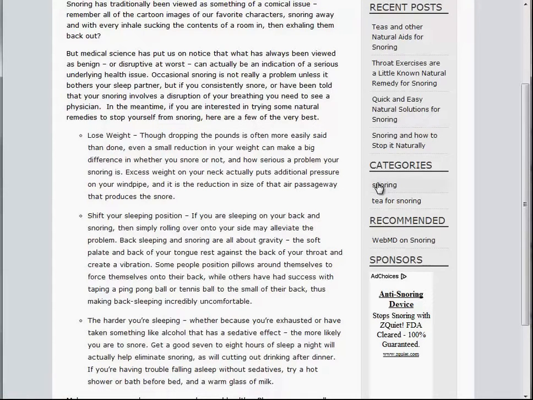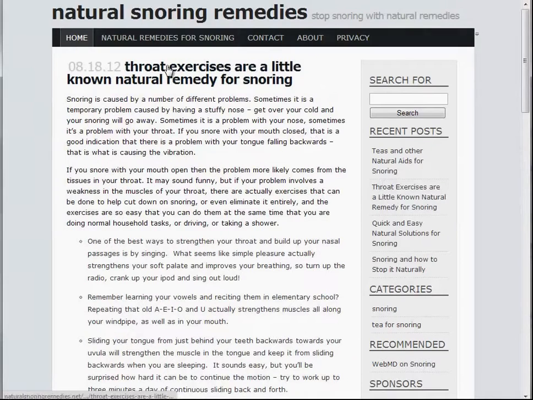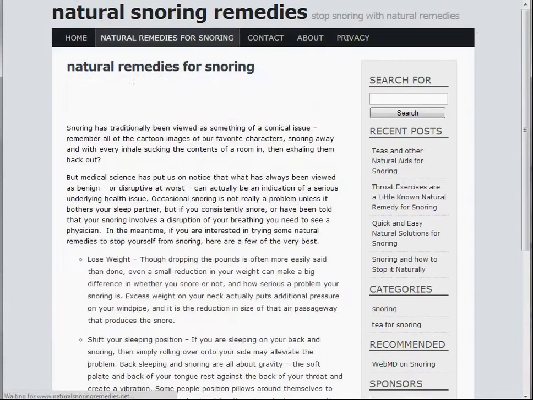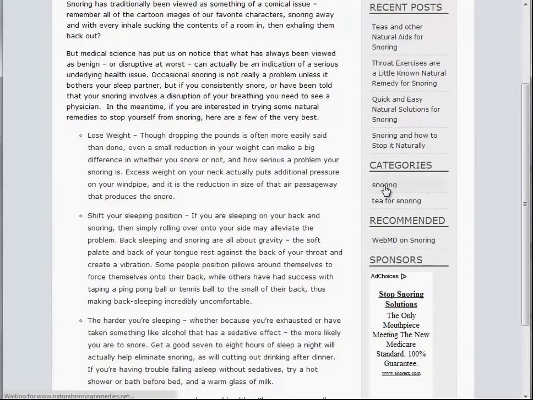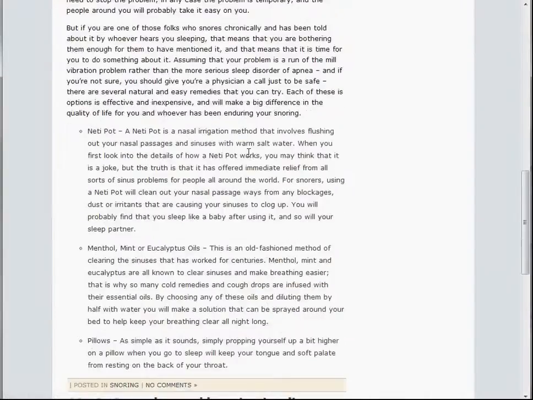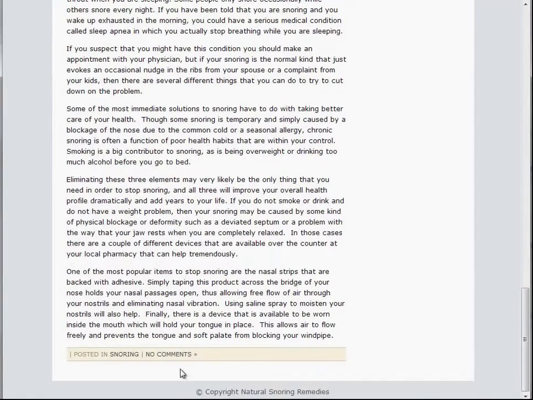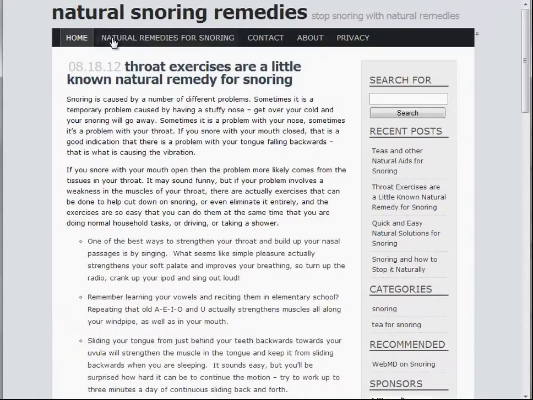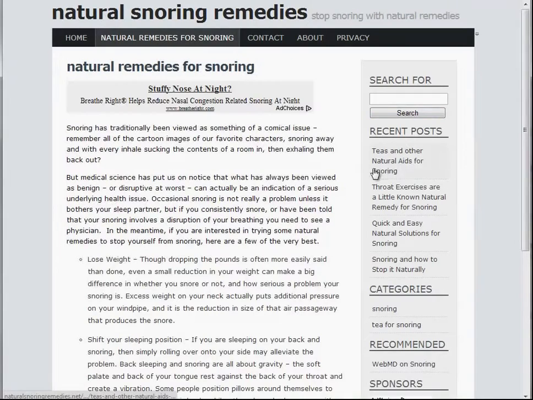So yeah, it's 2 clicks from the home page, because first you have to click the category. That's 1 click. And then you have to click the article. Well, it's 2 clicks. But if you have a lot of articles under each category, it may be 3 or even 4 clicks, depending on how many there are. If you have a bunch of them, you're going to have to click another button to get to the next page. Okay, but that's another thing. So you want to provide as many, I guess you could say, doorways into all of your content. So you want to provide as many paths to your content as possible from your home page.